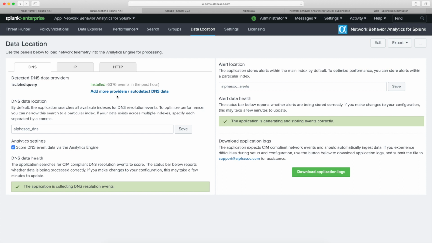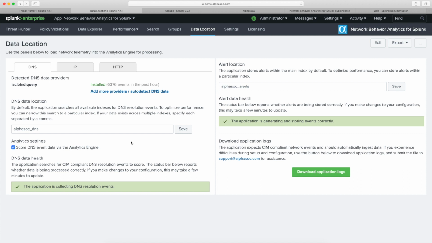So within the app itself, under data location, this will give you a sense of whether your data is CIM compliant. If the app doesn't find material under here, there are a few auto detect options that you can click into. It will present some buttons where you can run a deep auto detect search across the various indexes.